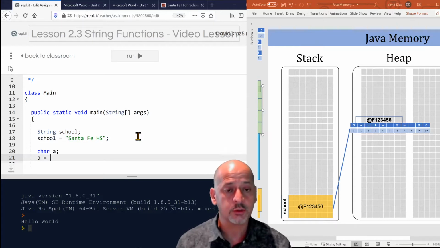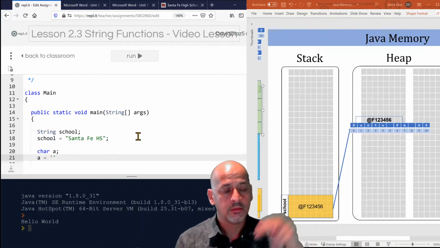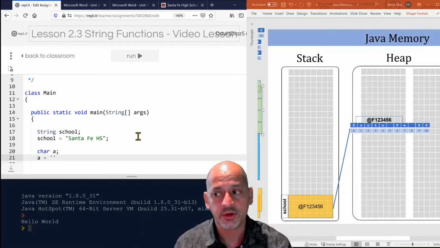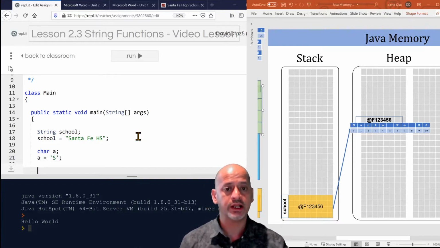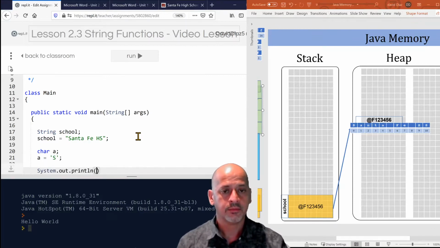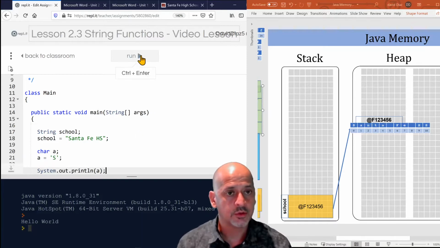The way that we represent chars is by using single quotation marks, and let's say S. And now let's print it out. System.out.println A. And I'm going to run it.